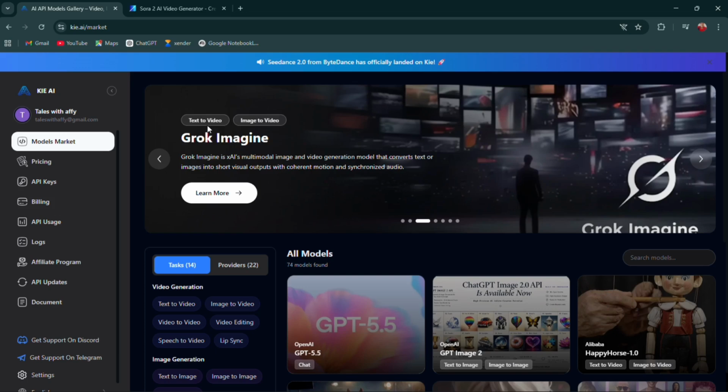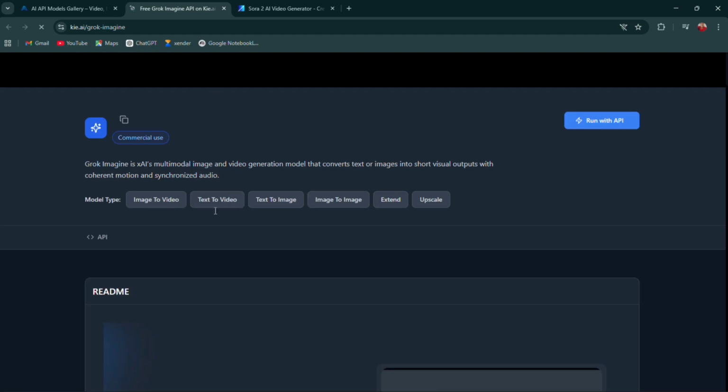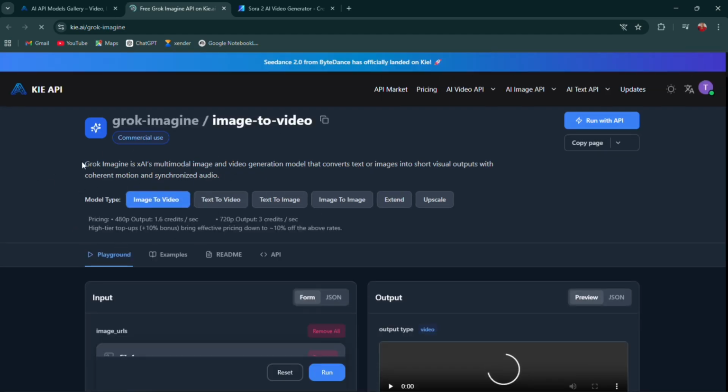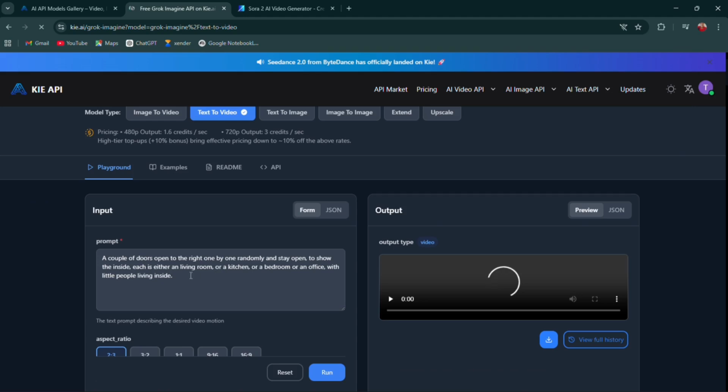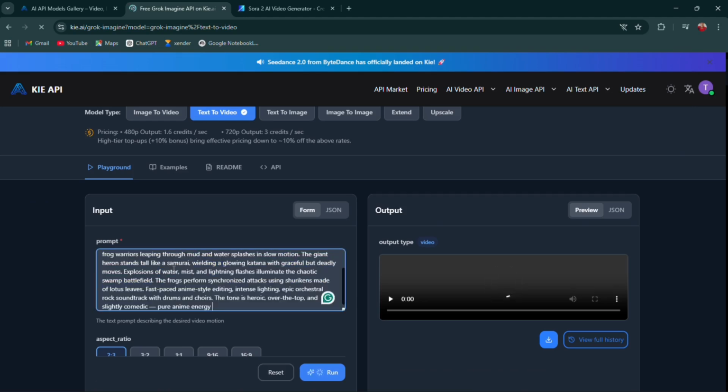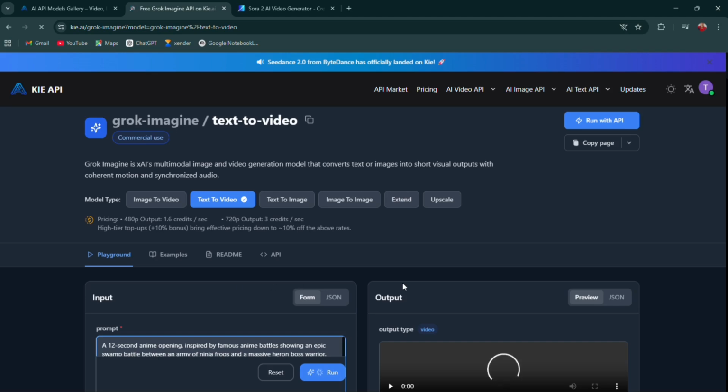I'll click on this text to image, then click on learn more. When you come here, it's going to take you to this interface. As you can see, image to video. I'm going to click here and choose text to video. This is the prompt that they will give you. I'm just going to paste in my own prompt.